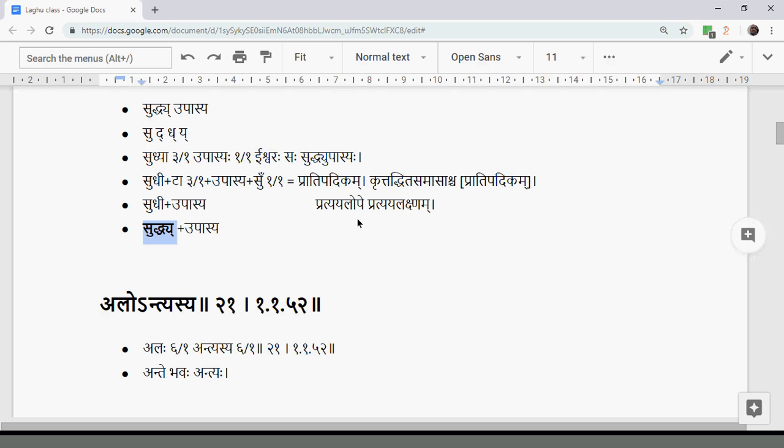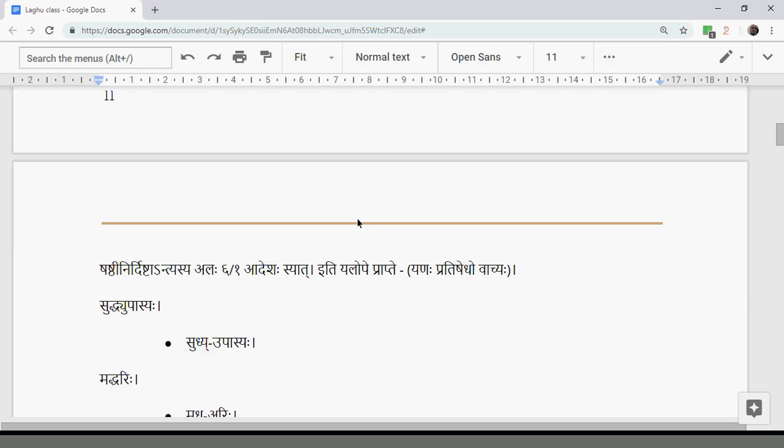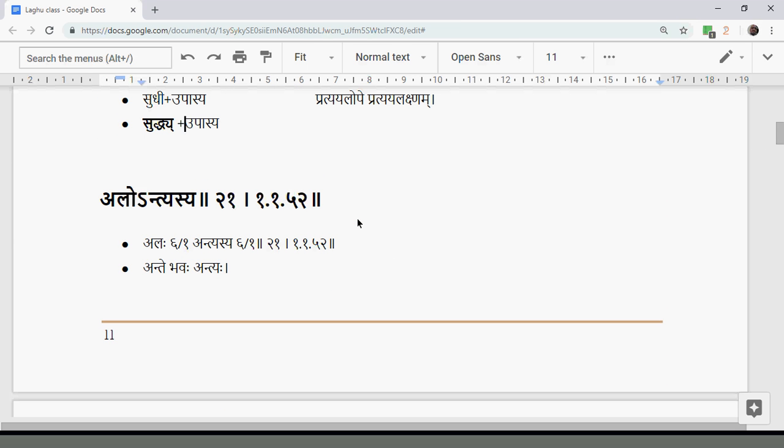Padantasya lopah antyasya alah. Padasya antyasya yah al vartate tasya alah lopasya. So the alah lopasya, al is the sthani, not the pada. The entire pada should not undergo lopa. Alah adesha syat. Any adesha that which is ordained for a shashti nirdishta pada, tasya antyasya bhavati. So iti yalope prapte. Yalope prapte kasmat karanat? For what reason did you get yalopa prapta? Because sanyogantasya lopah iti yalope prapte. Not padalopa prapta. Yalopa is prapta. How is yalopa prapta? By alontasya vidhi. The adesha which is given to the shashti is not applicable to the entire word which is in shashti, but only to the ending letter of the shashti.